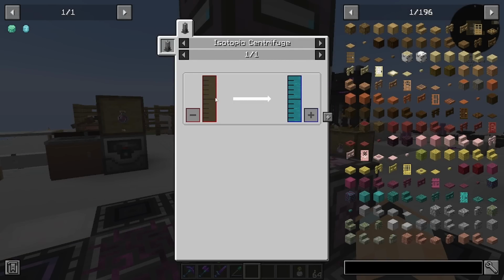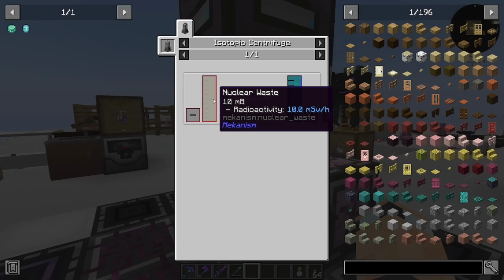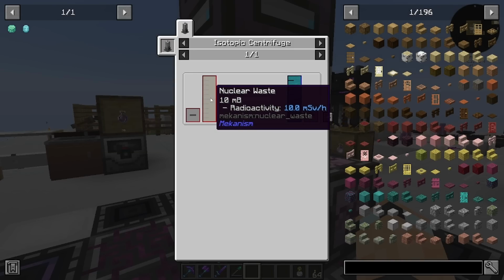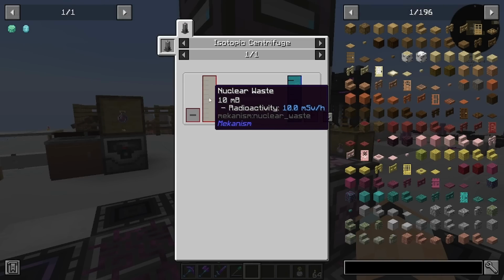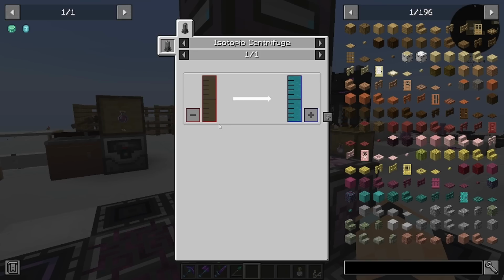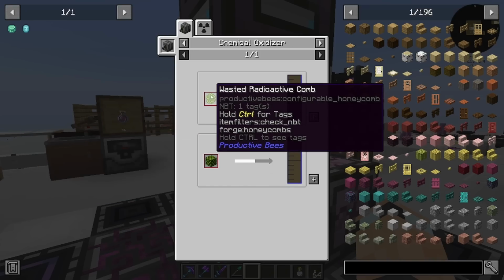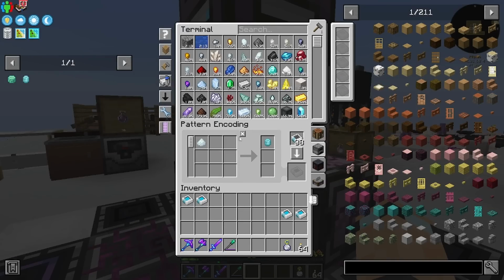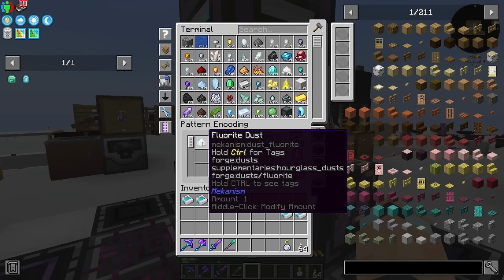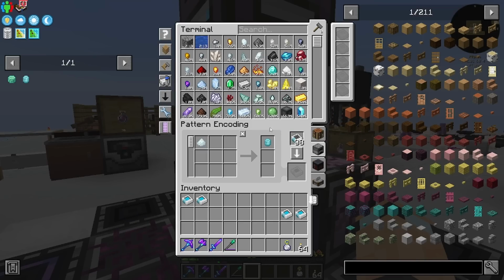And the plutonium, which if you want a bucket is 10 buckets of nuclear waste, because 1 millibucket is 10, right? So 10 buckets of nuclear waste. Is it 100 combs or is it 1,000 combs? 100 combs, right? I don't know. Anyway, it's a certain amount of combs if you want to do that, because it's 100 millibuckets. So for 1 bucket it'd be 10, so for 10 buckets it will be 100. Yeah, got it. Lovely. So you could put in here 100 combs turns into 1 polonium pellet or plutonium pellet.